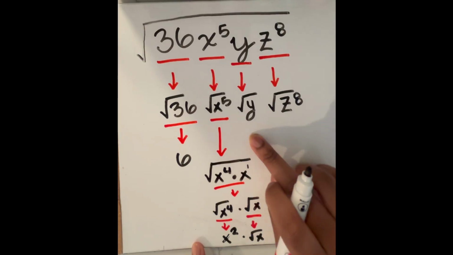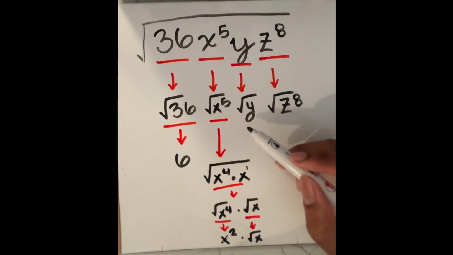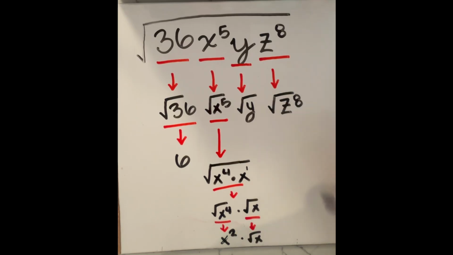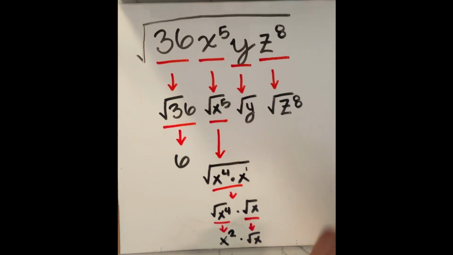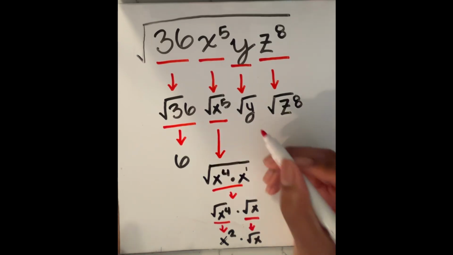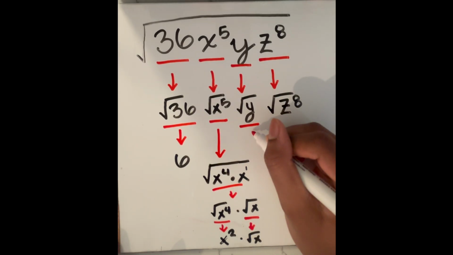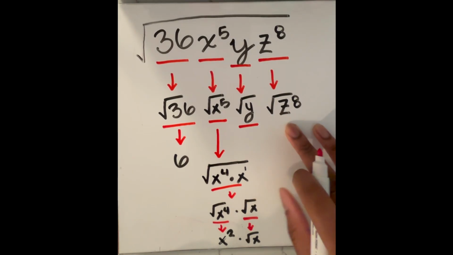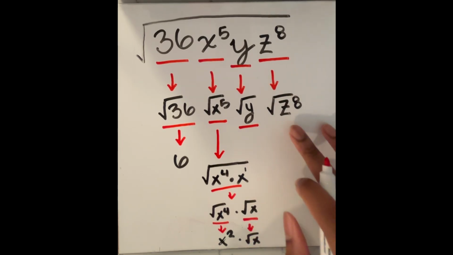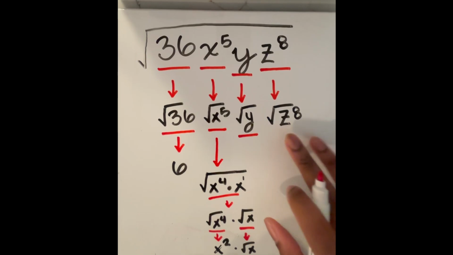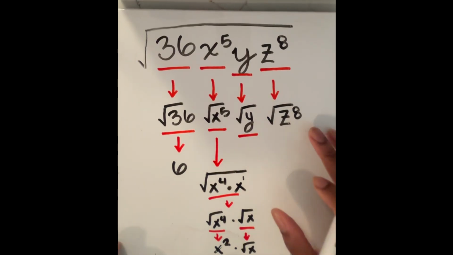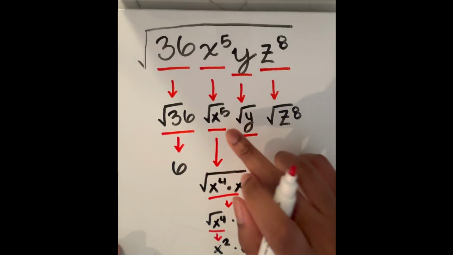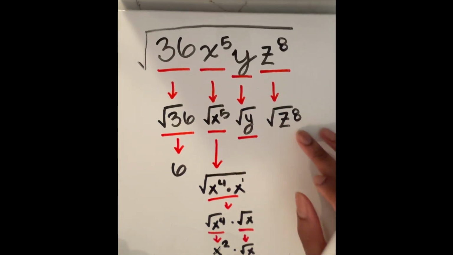Now we can move on over here to y, or rather the square root of y. And again, similar to what we had over here with the square root of x, we can't really simplify that any further. So we would just leave that as the square root of y. So I'm just going to underline that in red, and I'll leave that as it is. Then we move on to our fourth term, which is our last term. We have the square root of z raised to the power of 8. And so once again, with this exponent, similar to what we had over here where we broke it up, we're going to do the same thing.